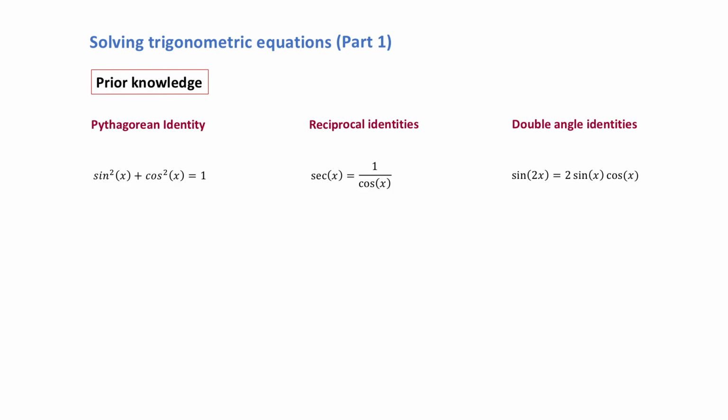In today's lesson, we are going to once again apply a lot of our knowledge when it comes to trig. That means identities and the unit circle, in order to solve trigonometric equations. But in order to start, we are going to assume some prior knowledge. We are going to assume that we feel very familiar with this Pythagorean identity, these reciprocal identities, the one that says that secant of x is equal to 1 over cosine x, and with the double angle identities, particularly the one for sine of 2x.